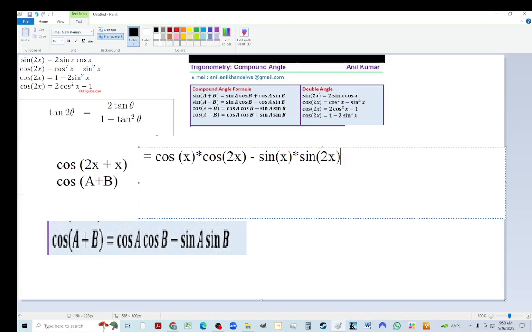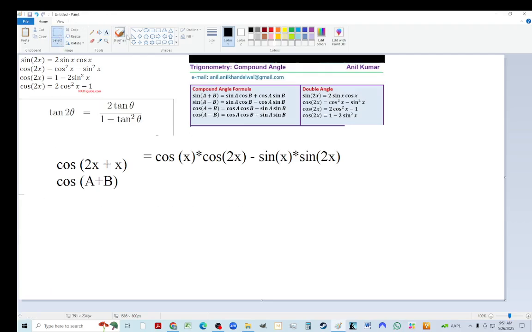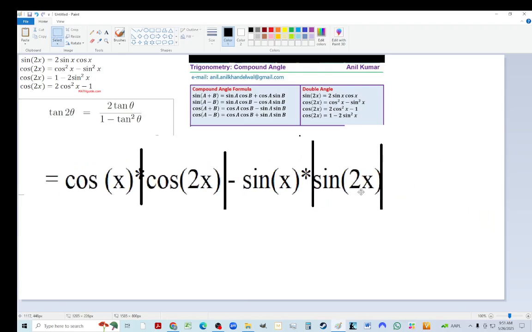It's at this point that we see we have a double angle formula in there. So wherever we see the double angle, we're going to put it in brackets, and we're going to replace it with what the double angle is equivalent to. I'm going to get rid of everything as we go. And so then we move over here, and we've got to grab the two double angle formulas.